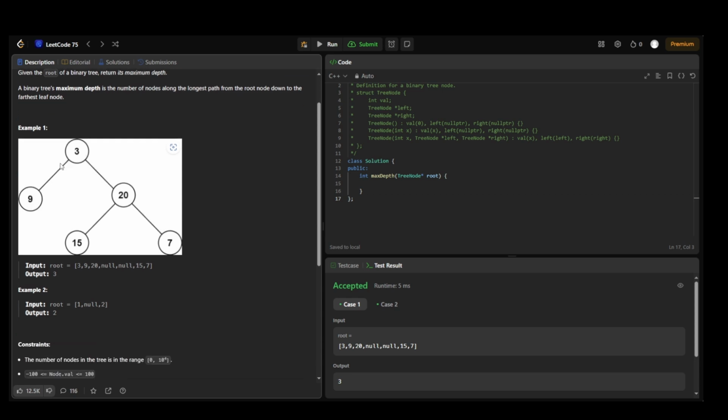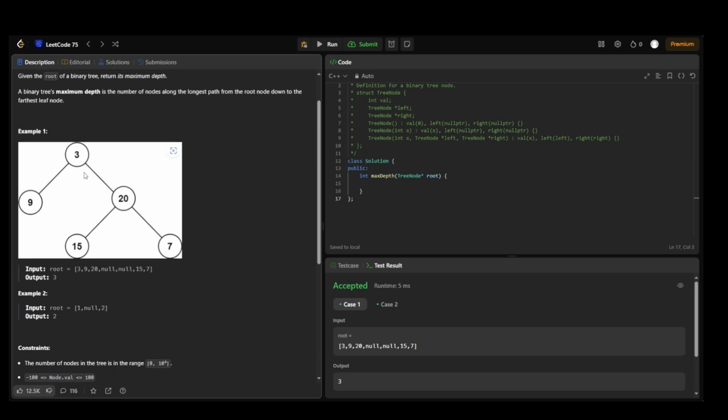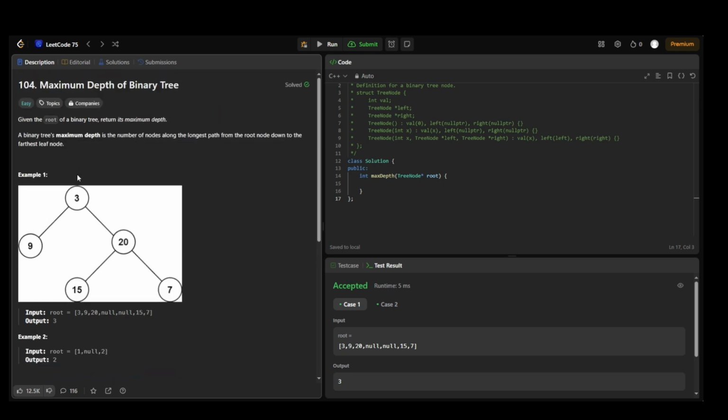Okay, so let's take this example. In this case, we need to find the maximum depth, right? So maximum depth is always measured from the root of the tree, and let's define the problem in a way that we'll be finding levels, and through those levels we'll calculate the depth. So if we ask, hey, what level are you? 9 does not have any left or right subtrees, so this is at level 1. And then 3 will say, okay, 9, you are at level 1, then I am on level 2, because it will just add one level. So the depth of 9 is 2.